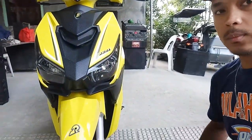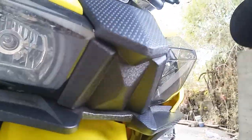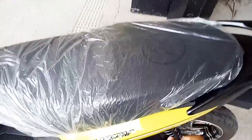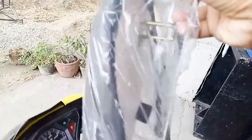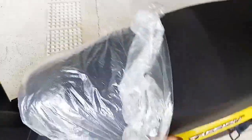SC125. As you notice, the face of this bike is just like the face of Bumblebee. There you have it, guys. Napakaganda niya because of the yellow color. Very attractive. And yan, tanggalin na natin ang seat cover plastic. Makita natin ang kanyang beauty. The seat cover is very good. The quality is good.